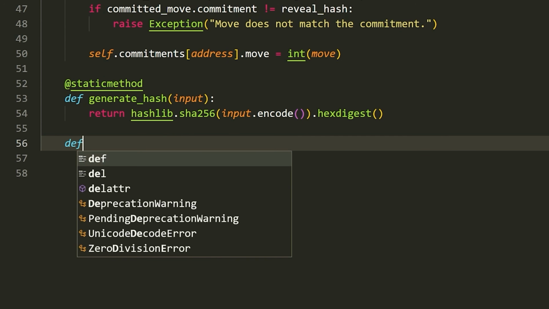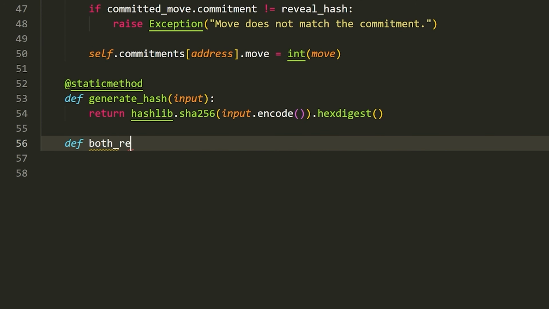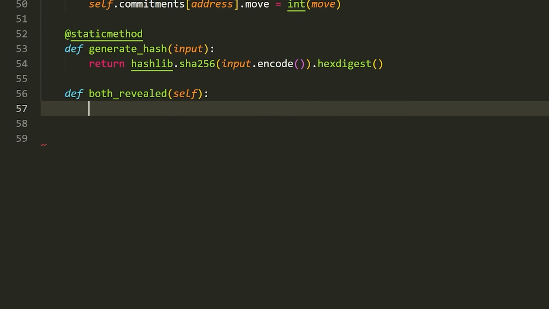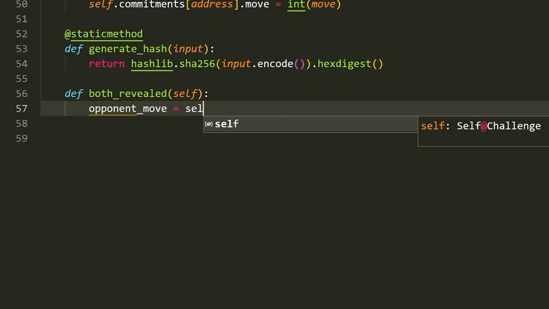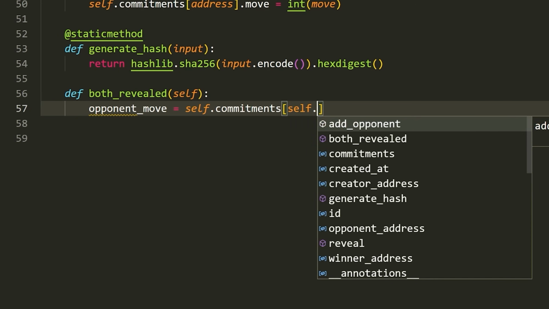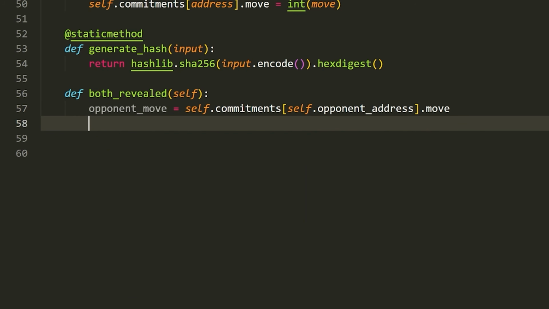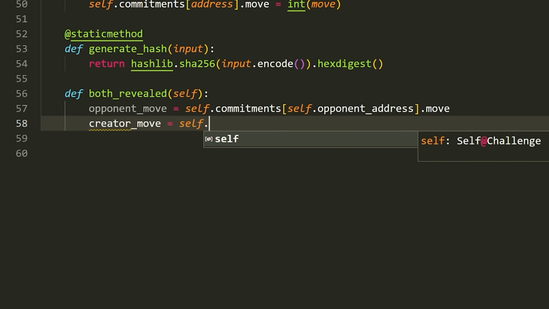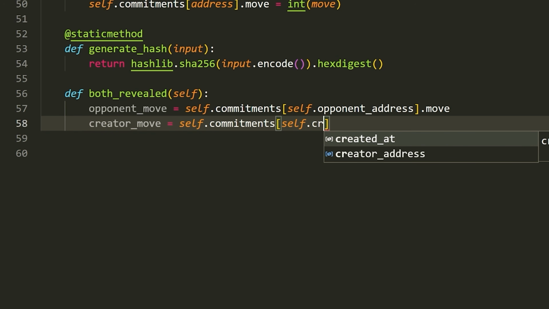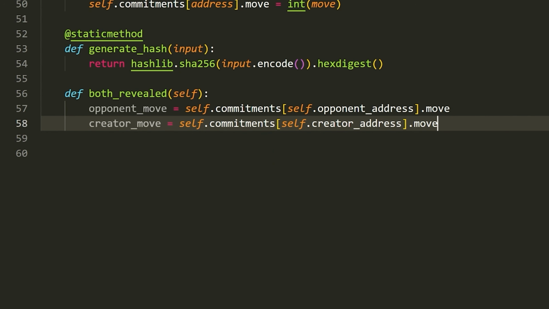So first of all, I just want to have a method called both revealed. Now what this is going to do is simply return if both players have revealed their move, because we need both of them to reveal their move before we generate a winner for this game. So we're going to say the opponent move is equal to self.commitments at the self.opponent address, dot move. And we're going to say the creator move is equal to self.commitments at the self.creator address dot move.